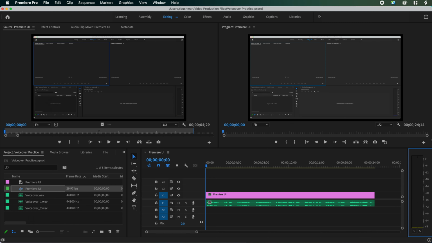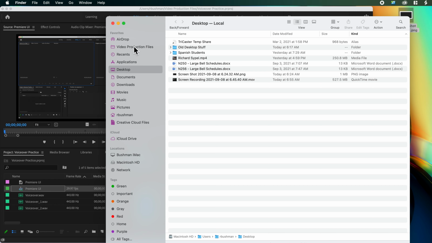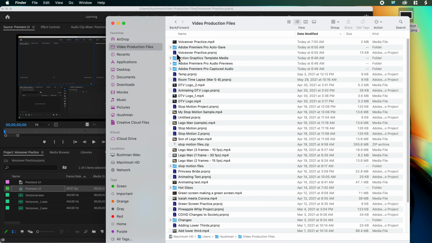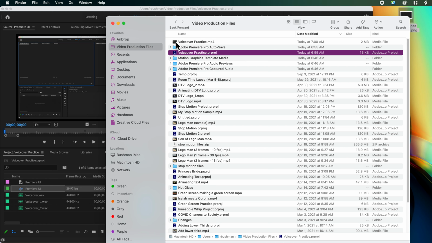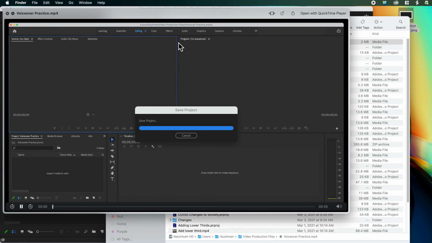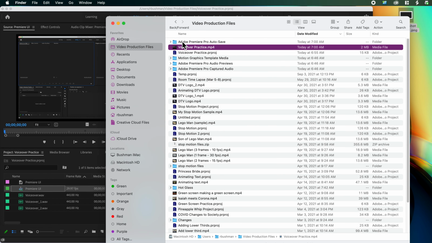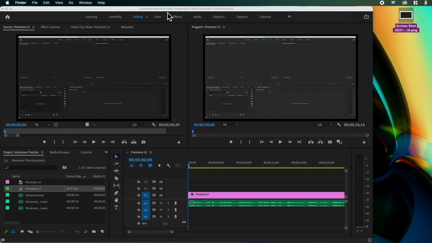And I will slide this over, and I'll get a Finder window open, and go here, and you'll now see that before I only had this, now I have this. And if I select the file on a Mac and just tap the space bar for quick look, this is the Adobe Premiere layout. At the top, we have different workspaces. Anyway, so that's the video file, and that's going to work. And notice it's 2 meg instead of 15K. And that's how you export. That's all there is to it.